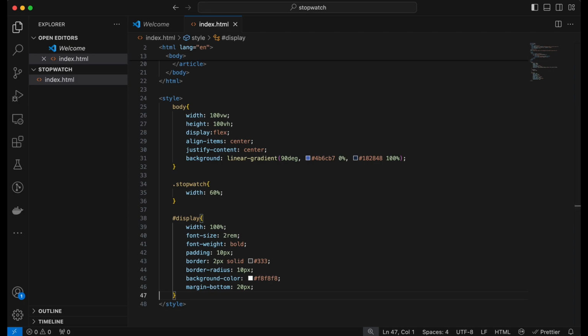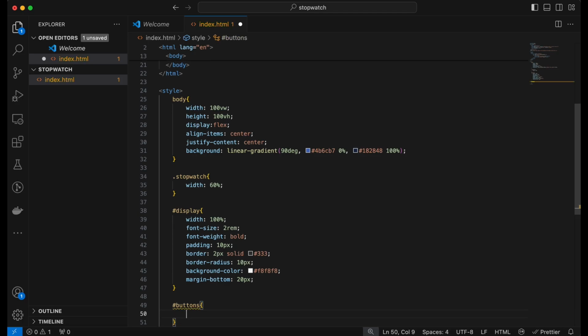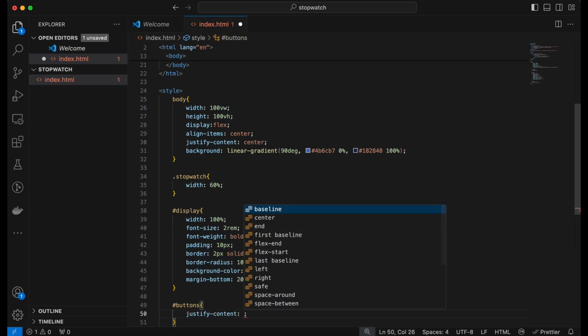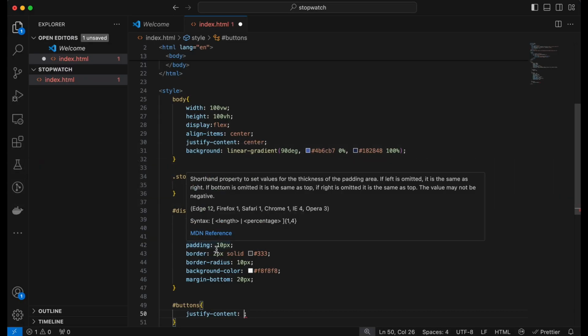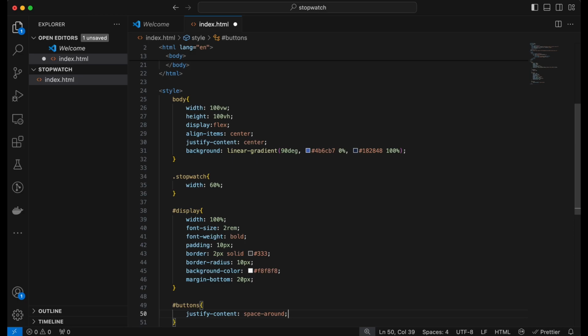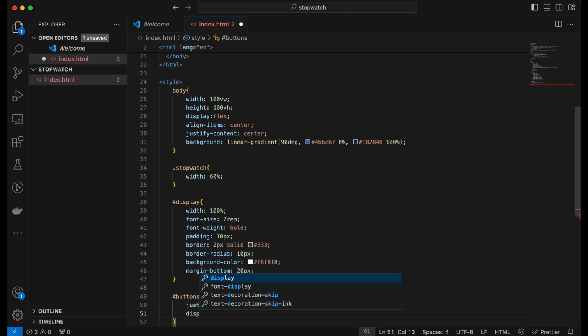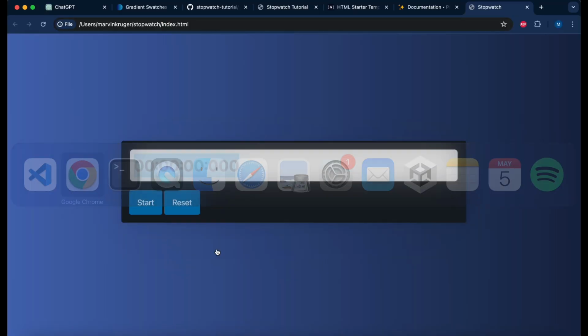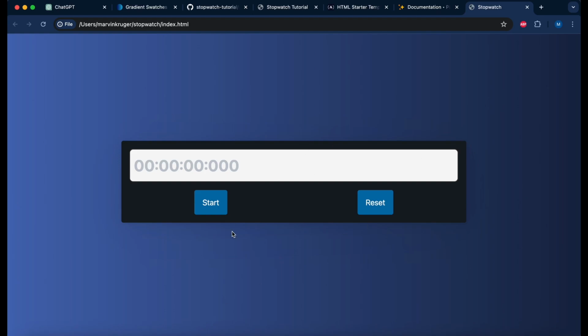And the last thing we are going to do here with the styling is styling the button section. For this one, we only wanted to make the buttons have a little bit better alignment. We say justify-content: space-around. This is a pretty good one for our purpose, and we also need to define display: flex here in order to make it work. So here we go. That's good for the styling.